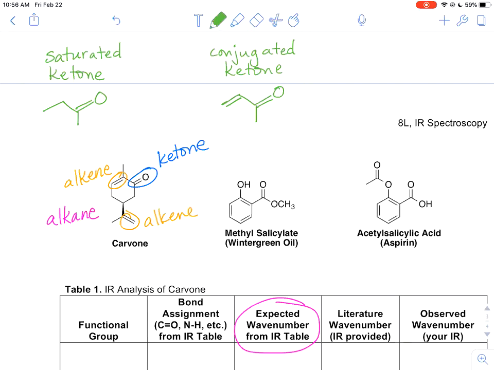Now the short definition, it's not a complete definition, but a short definition for something that's conjugated is when you have alternating double, single, double bonds. And I'm going to put a dot, dot, dot, because it actually could be more than two double bonds that alternate. It could be 3 or 4 or 5, whatever. So there's actually quite a bit of conjugation in these examples here. First of all, this is a conjugated ketone because we have a double, single, and a double. Over here, this is saturated because it's just a double, and then it goes single, single, single. So there's nothing special going on there.